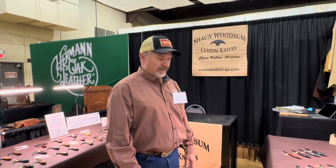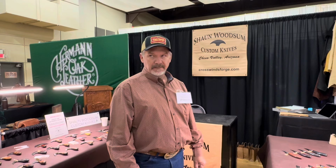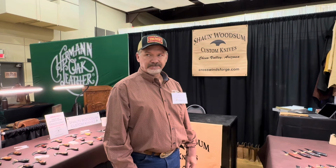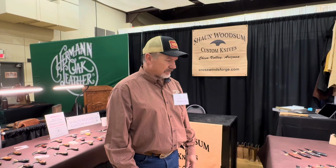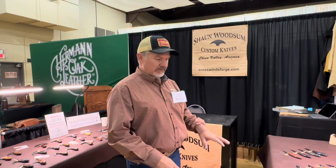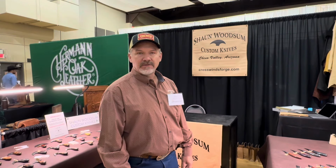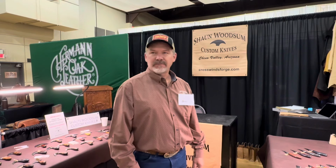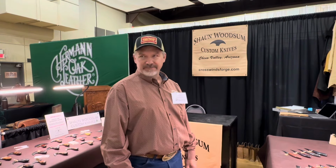The heat treat's extremely important. You can make a beautiful handle and put it on mild steel. Absolutely. And you may have a butter knife, but you don't have a leather knife. So I want to know how to make the best knife, especially for the particular steel, and know it's tough. If someone drops it on the ground, I want to know that the point's going to hold up to a drop on the ground. Not all the time, but sometimes it does.